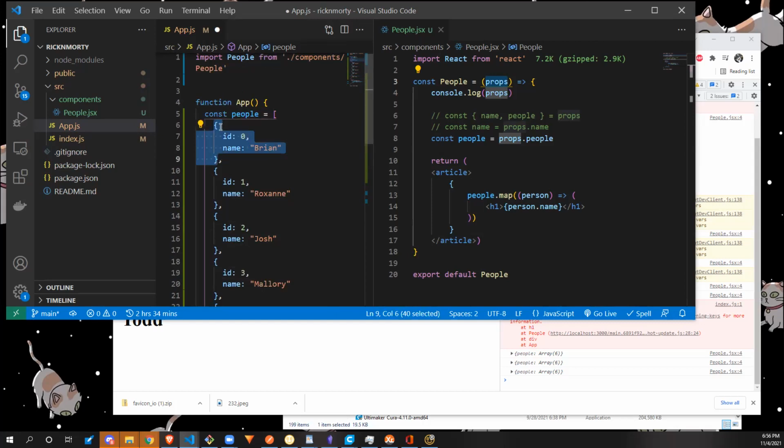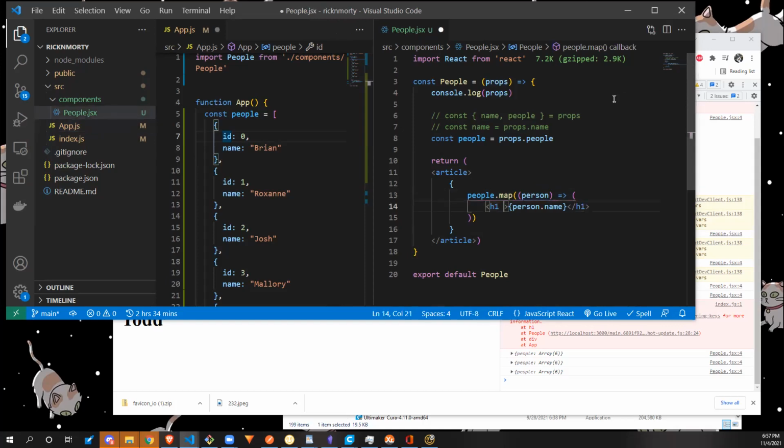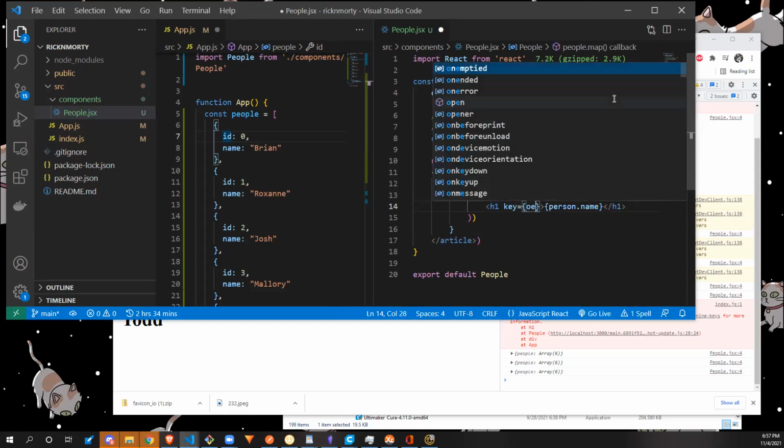So now when we have these objects, you have a key value pair and a key value pair. So we can access this by, over here, person.id. And so if we wanted to make this where it has a key on it, we could go person.id.